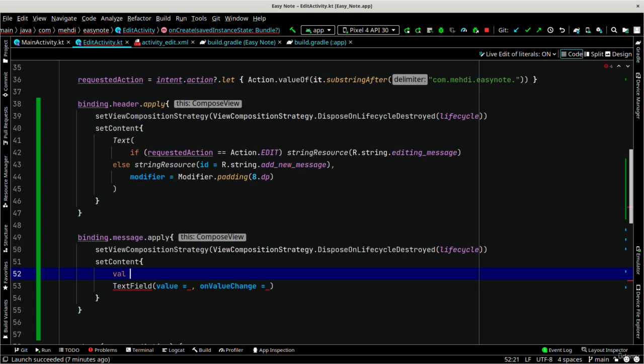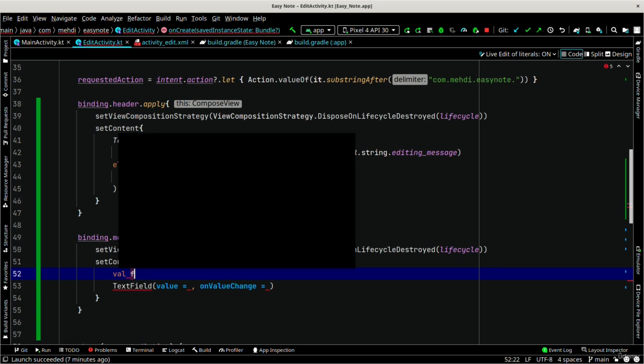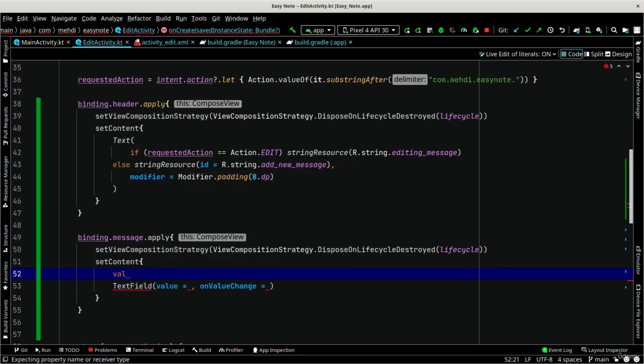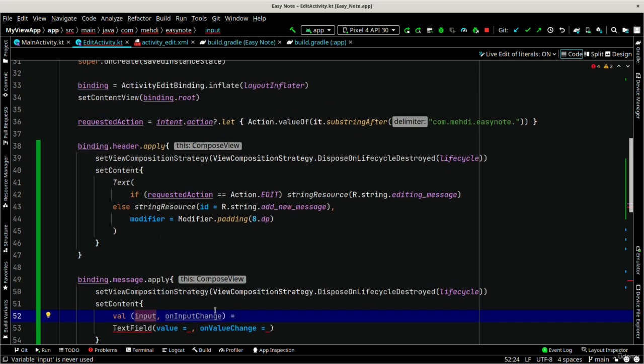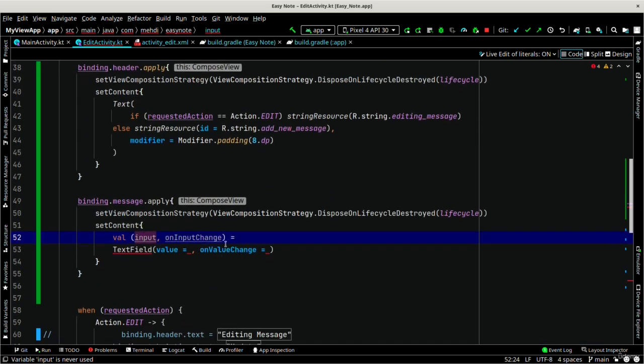So I create two variables here, input and on input change. One of them is the initial value and the other is a lambda that changes that value when the user enters a new value and updates an existing value inside the text field.